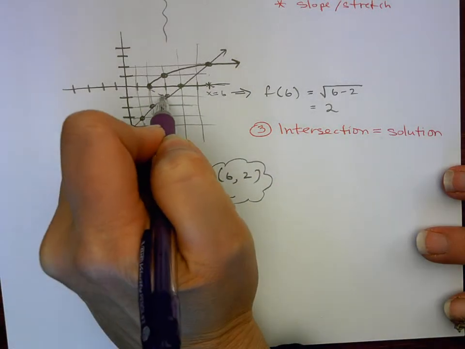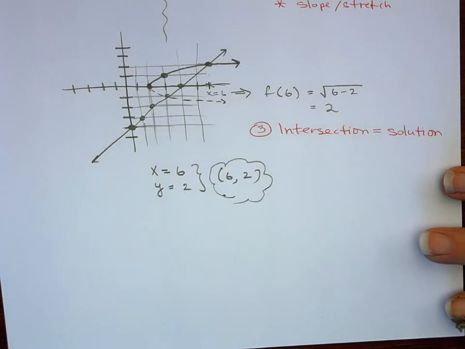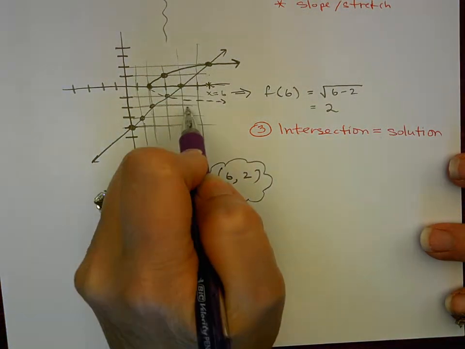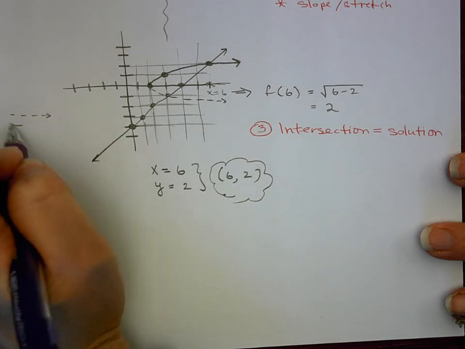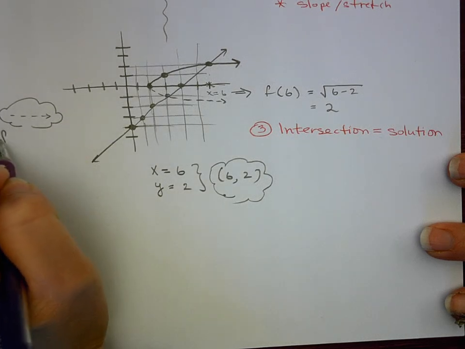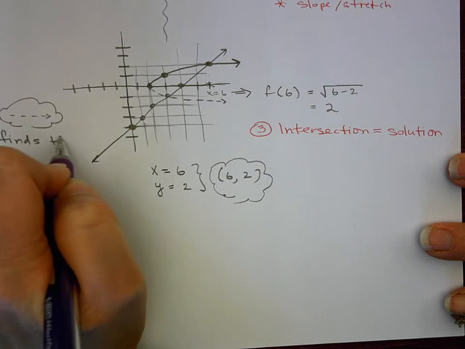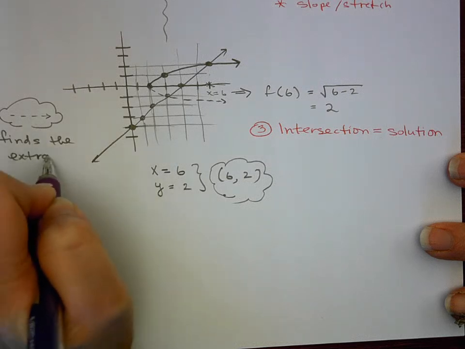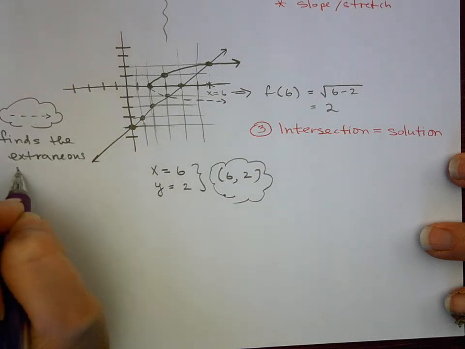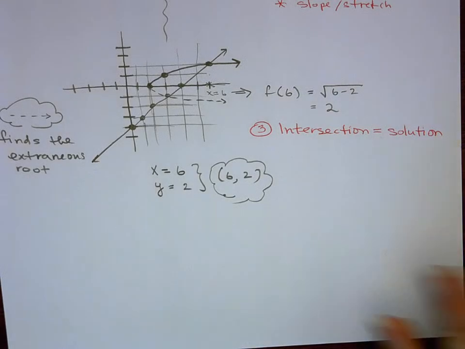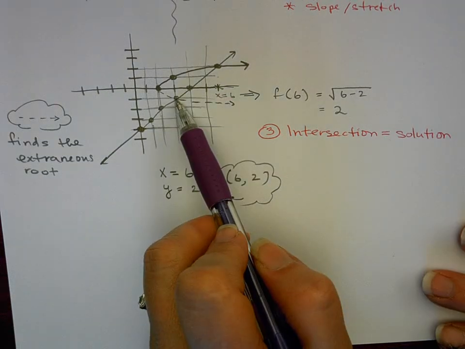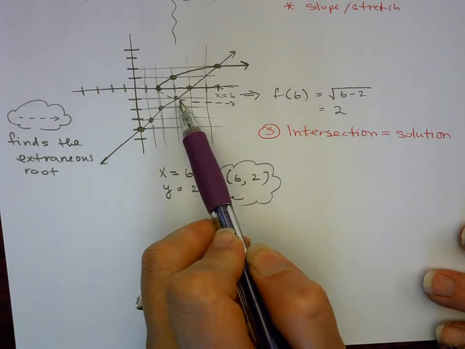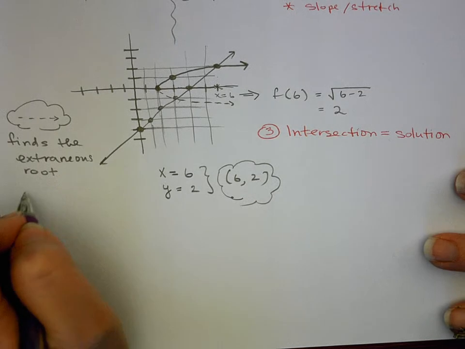So I'm going to use a dotted line like this, okay? And so this dotted line right here, I'm going to write it like that. My dotted line, this is what is finding the extraneous root. So if we want to find the extraneous root, I just need to do the reflection. So what would be my extraneous root in this problem? It would be right here. So 1, 2, 3. So at x equals 3 is my extraneous root.